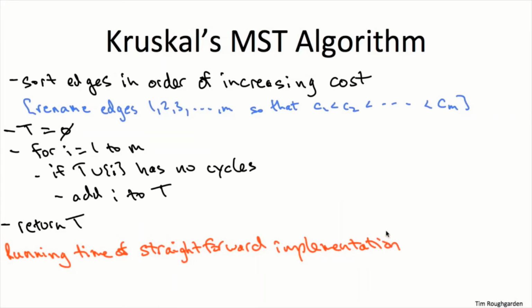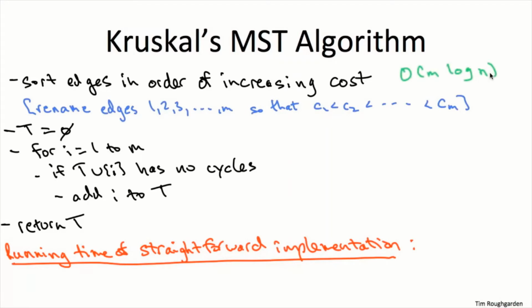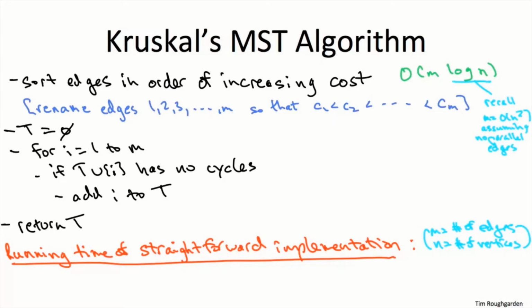So what would be the running time of this algorithm if we just straightforwardly implement the pseudocode on this slide? Well, so let's just consider the algorithm step by step. In the first step, we sort the edges. So that's going to take m log n time. Now, don't forget, whenever we're speaking about graphs, we have the convention that m denotes the number of edges and n denotes the number of vertices. So you might justifiably wonder why I wrote m log n for the running time of the sorting step instead of m log m, since after all what we're sorting are the edges and there's m of them.